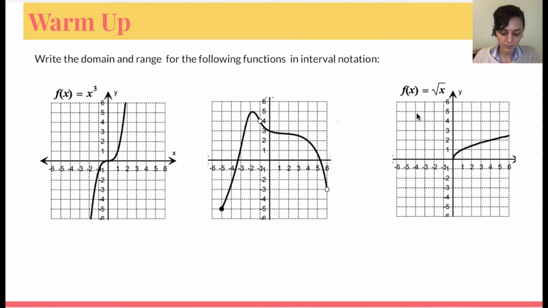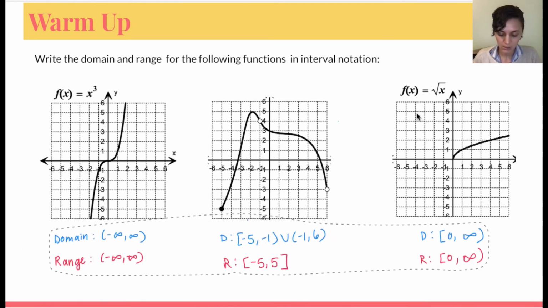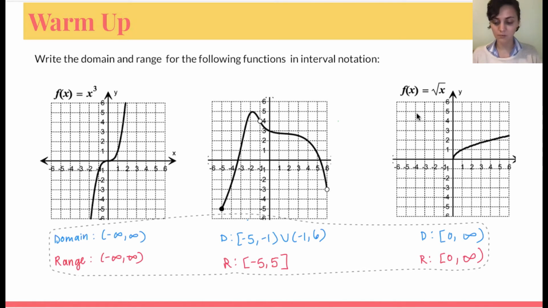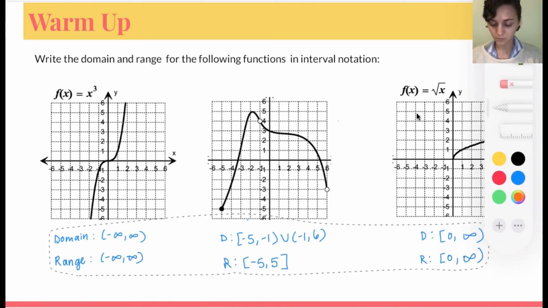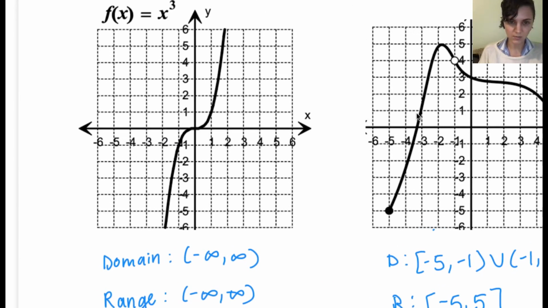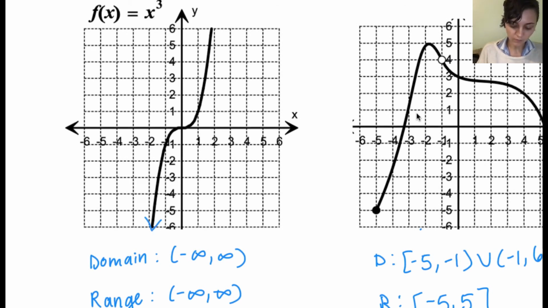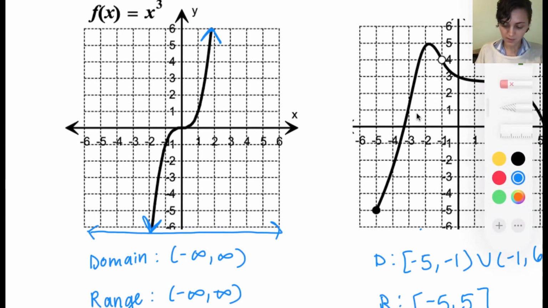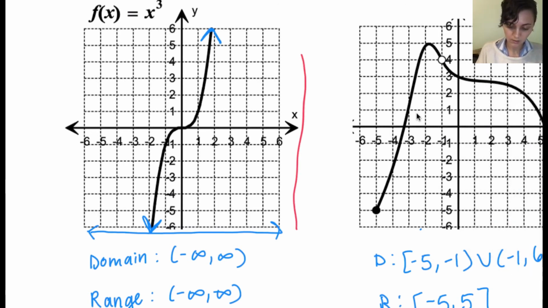So what I got for this problem is this. These are my domains and ranges. In case it's a little hard to see or in case you can't remember, this first one I think is the easiest problem. You would only get it wrong if you forget that you need to put arrows on the end if the function goes all the way to the edge of the graph. And so that means since there's arrows on the end, the domain goes all the way there, and then your range goes all the way up like that.